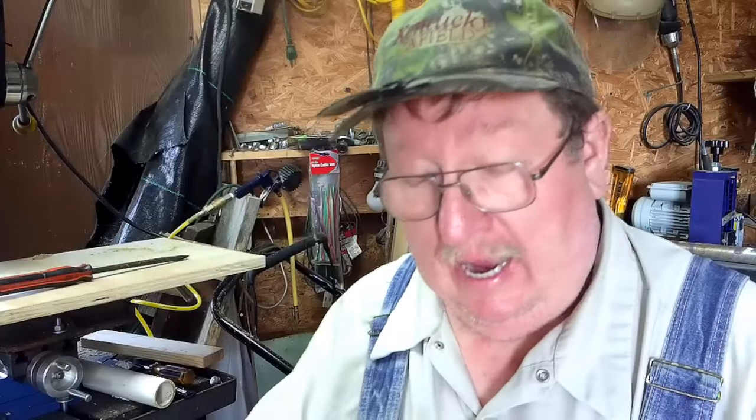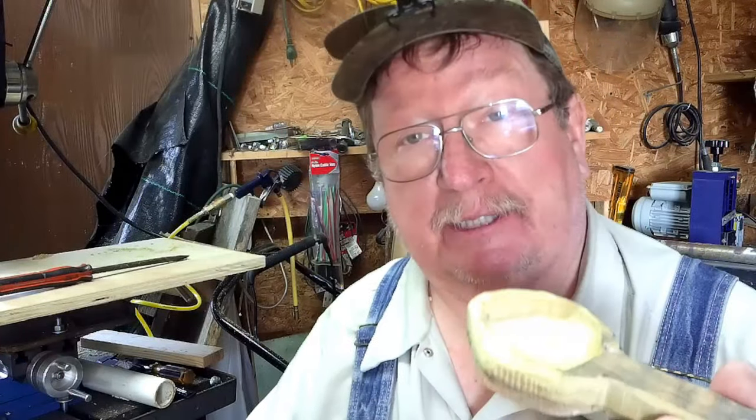Alright, so I will finish shaping this up and come back to you and show you what it looks like. It's not rocket science, okay? And I know rocket science, trust me. I was a physics teacher for 30 years, so I know rocket science.